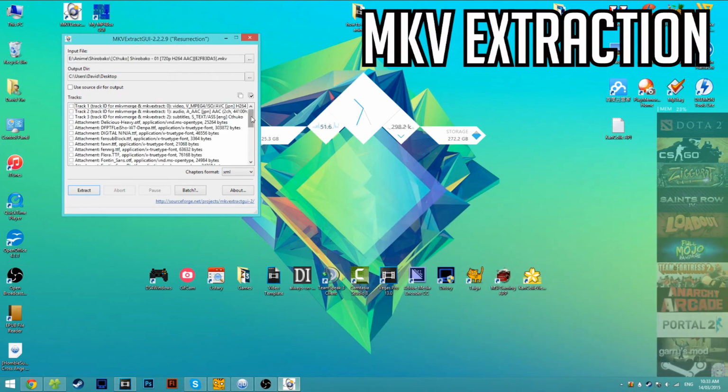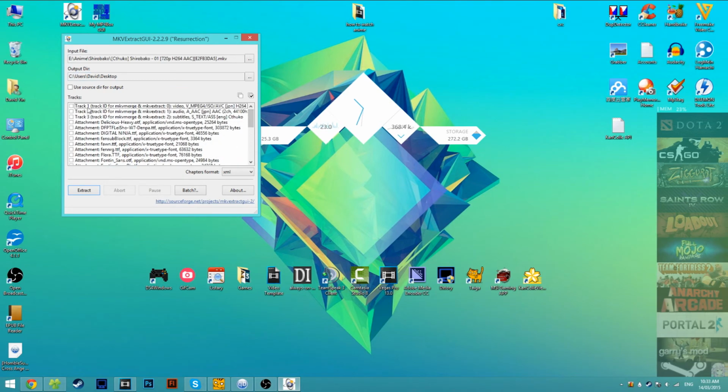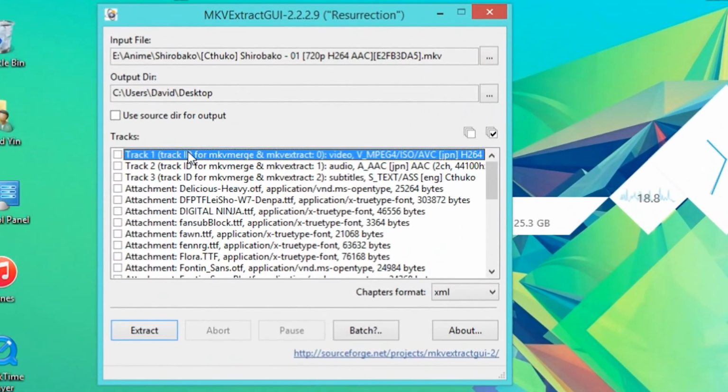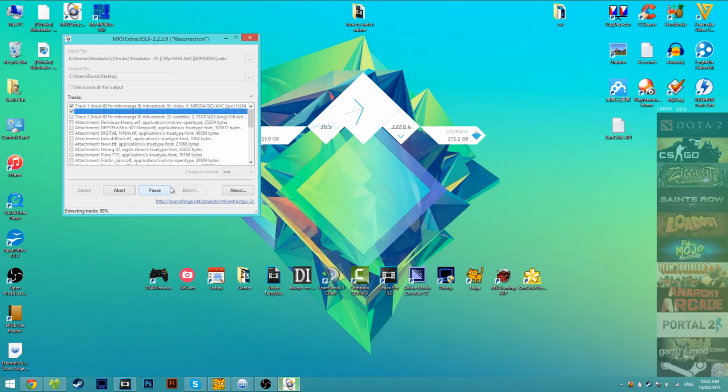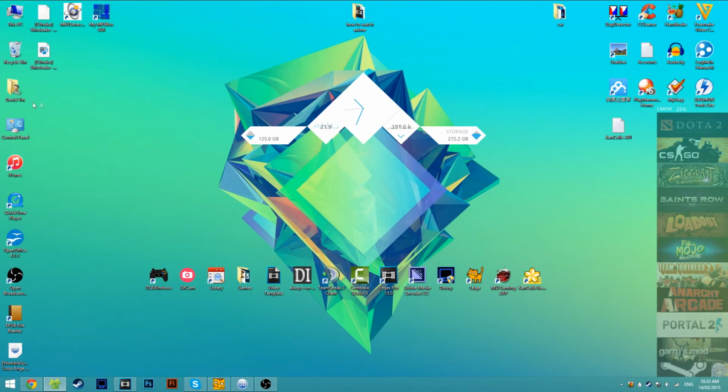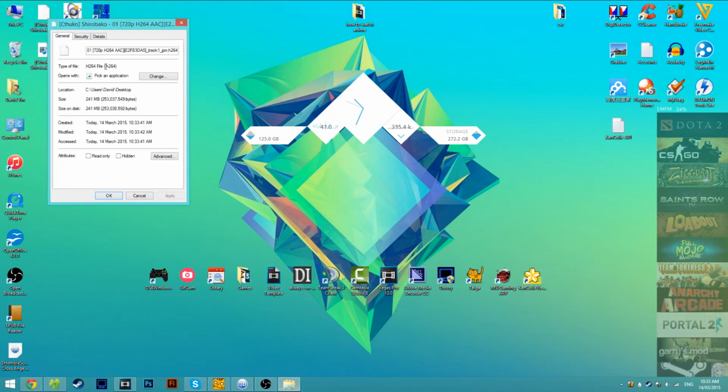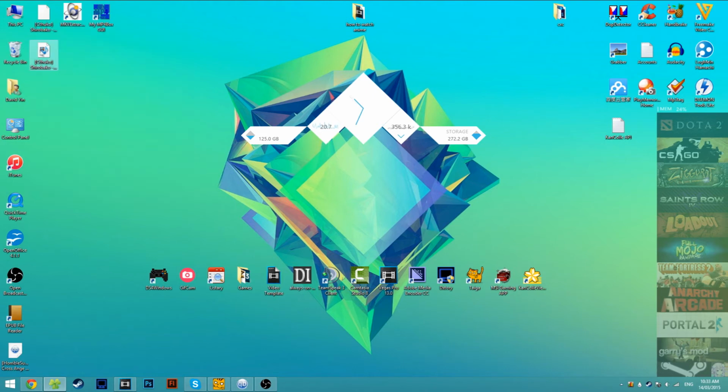And alright, have a look at this. This is quite crazy here. Okay, so I have a video track here. I have the audio track, as you can see from the little text here. I can just extract these two tracks onto the desktop. It'll take like half a second, okay? There you go, that's the video and audio track. There might be some really weird format of .h264, and this is some advanced audio codec bullcrap.